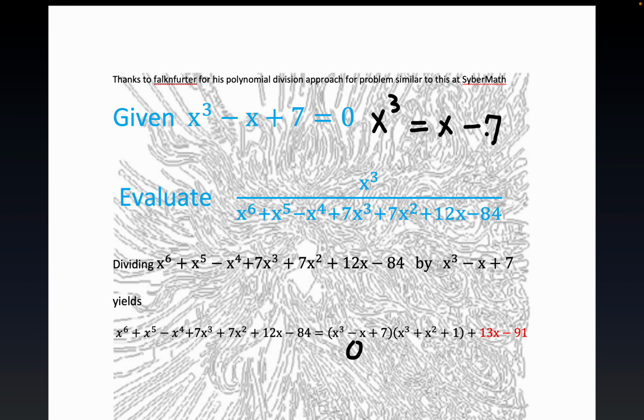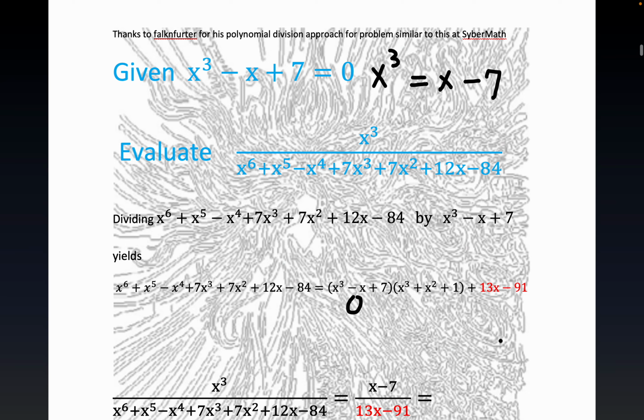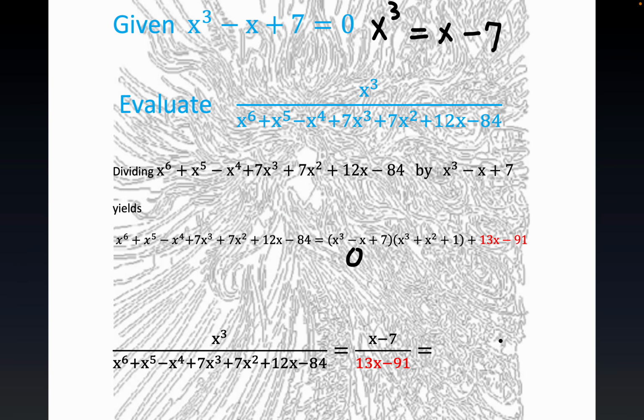But also, it's part of this quotient divisor piece right here. So this entire part will just be equal to 0, and the entire denominator is just equal to this linear part, which is very powerful. If you keep going, all I did is incorporate those two things. X cubed is equal to x minus 7, wrote it right here. And then this piece, like I stated earlier, is exactly equal to this by long division, which again is tedious. I made my share of mistakes when I was doing it, but I think I got it right here. So this part just gets wiped out, and here we go, color-coded for your viewing pleasure.